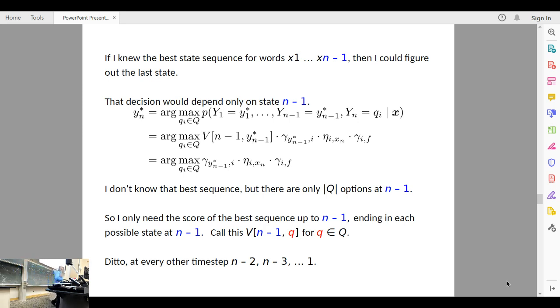In speech recognition, it's often called the acoustic model. In translation, it's often called the translation model. In part of speech labeling, it doesn't have a name, which makes it a little hard to talk about, but it's that model that's caring about the probability of the word given a tag rather than the probability of the tag sequence.